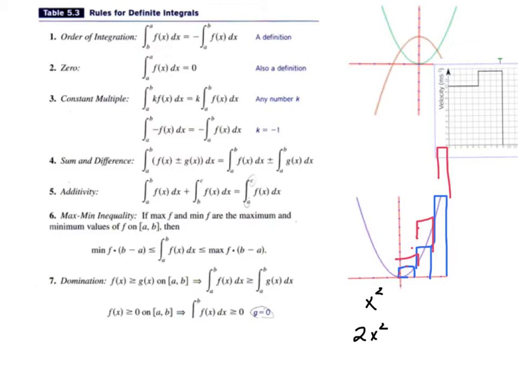It doubles it. So if I know the area of x squared from 0 to 3, and it's 9, then the area of 2x squared from 0 to 3 must just be double the old area. It must be 18, and that's this constant multiple. You see that if I have an old function and now I've multiplied it, in my case, by 2, I can just kind of leave the 2 out front and find the area and then double it afterwards. All right?